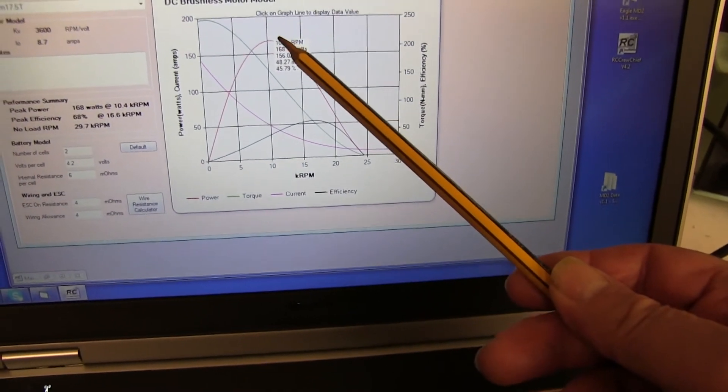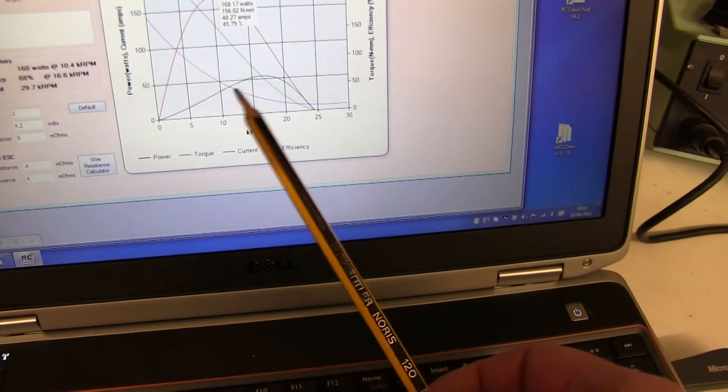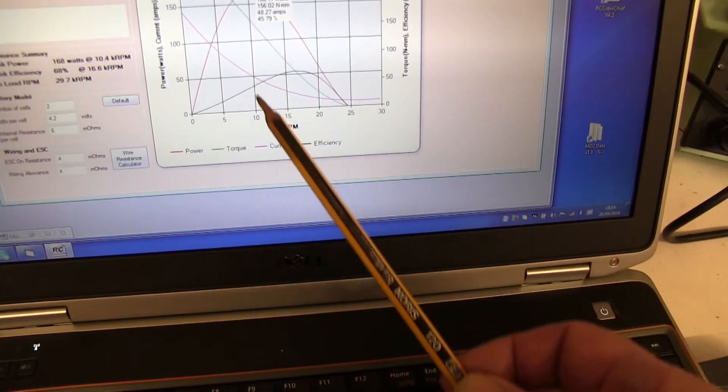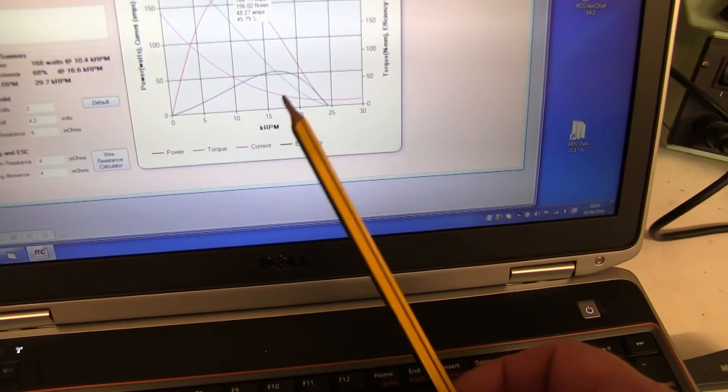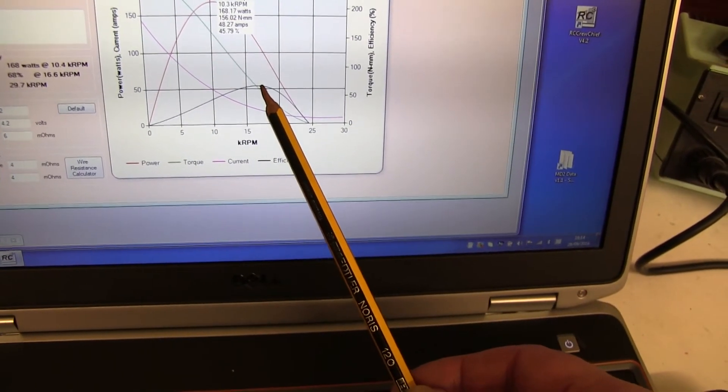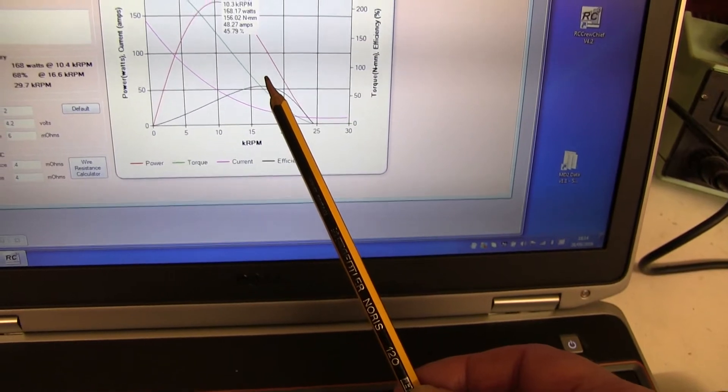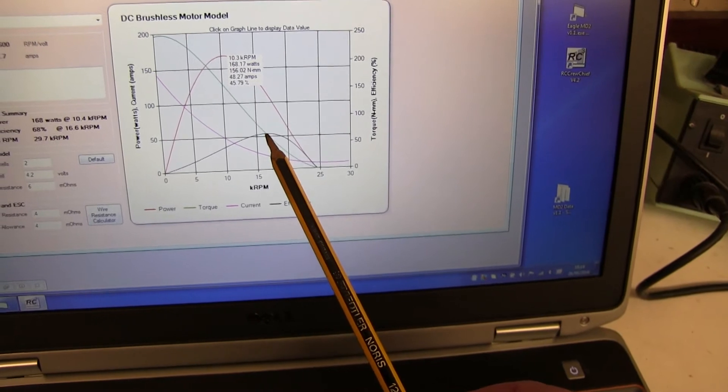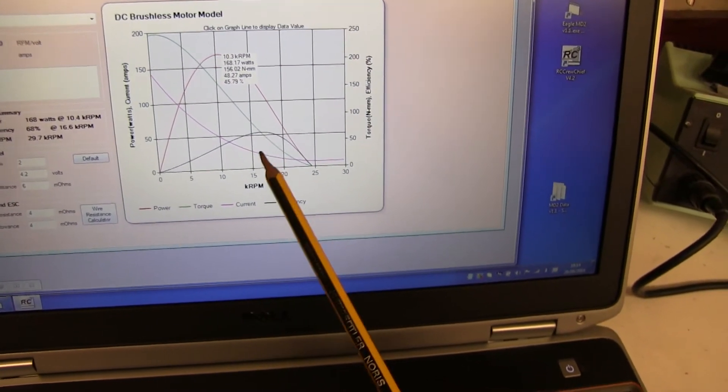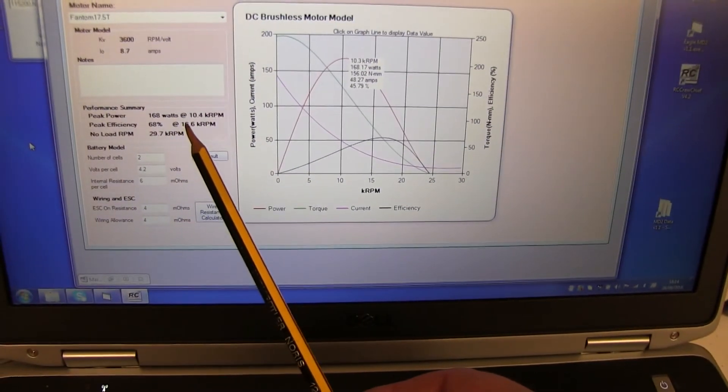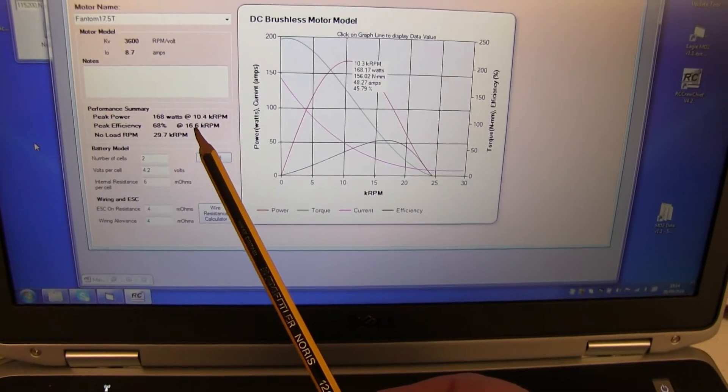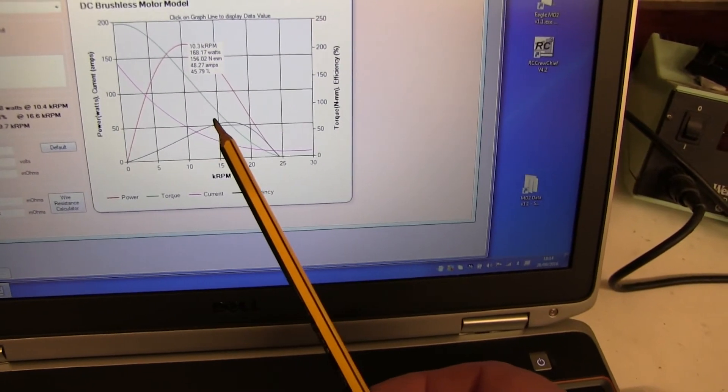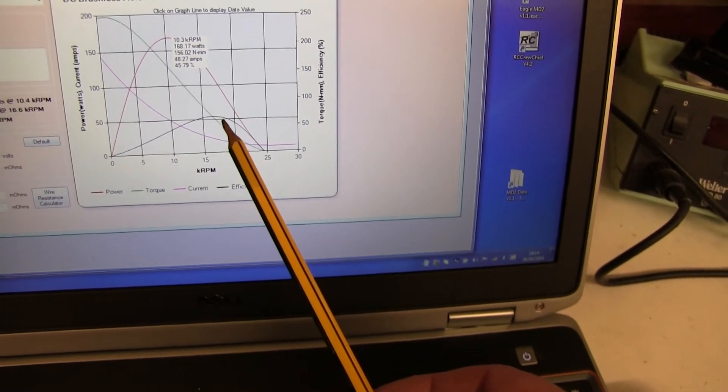Now the maximum power always occurs about 50% of the curve, so it's always about in the middle. But this is the point you want. The maximum efficiency point is where you will run the motor. When it hits about halfway up the straight. So you want it to be doing about 17,000 RPM. You just take the motor, just goes past the peak efficiency and it runs about there.